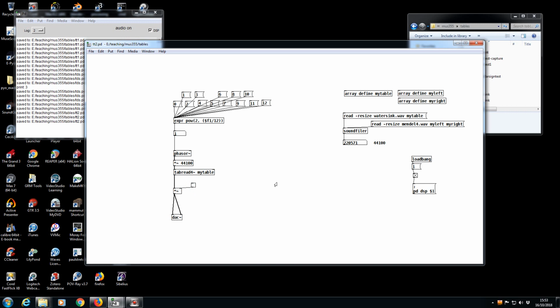Twice as fast, twice as high. Perhaps if I'd done it with a pitch sound, it might have worked better, but I think you get the idea.